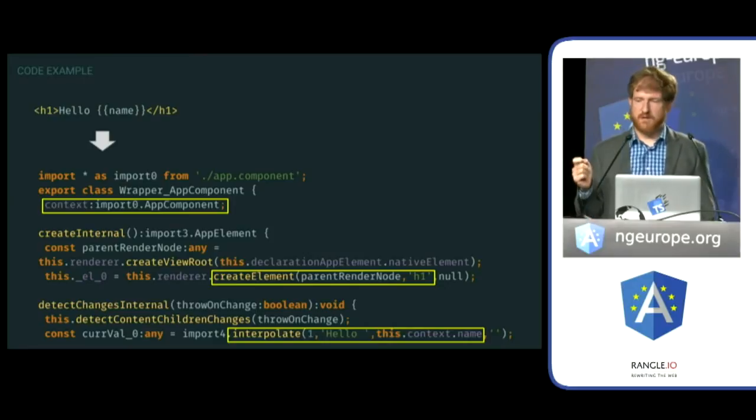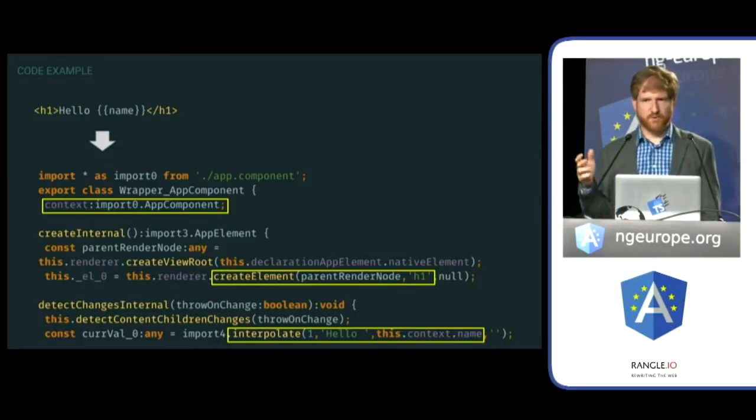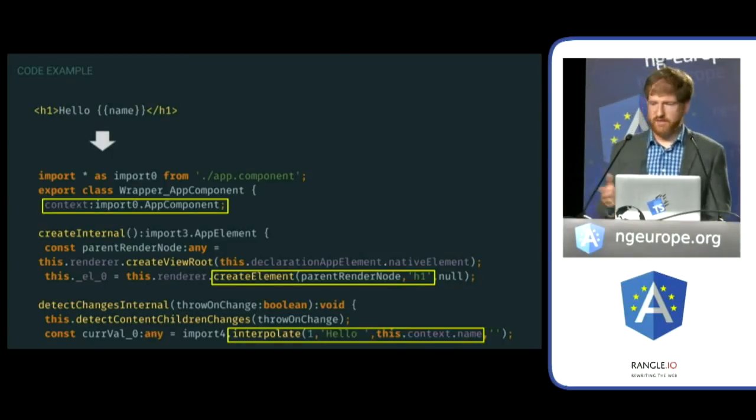Your code may change as it goes through this process, and as we make Angular faster, one of the places that we'll do that is by changing the kind of code that we generate. This is code that you could have written by hand, and if you were thinking about bytes all the time, like I said earlier, maybe you would write this code by hand. But since we want to be scalable, we let the static analysis tools write this code for us.